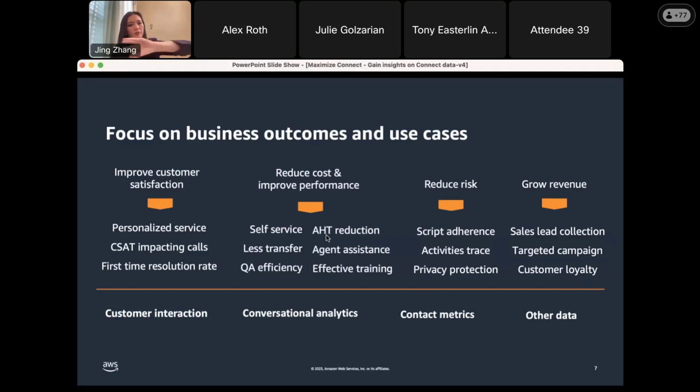Now you can see you have many possible use cases, and you have many different data you can use. There could be many combinations. How would you be able to identify which ones you need to focus on? Because you cannot boil the whole ocean. And what actions can you take on those business use cases to make sure they impact your business goals the most? That's where we want to come in the middle to help you derive that.